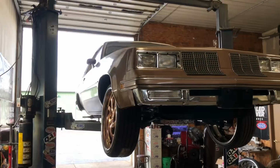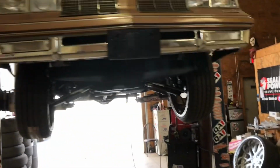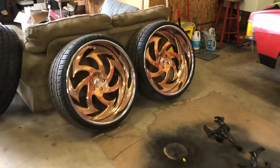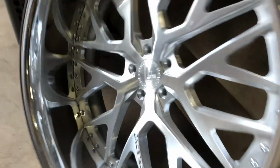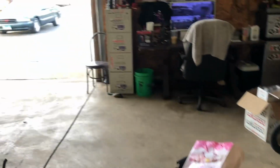But all right, y'all, get it in on this Cutlass. Just put the cross brace in the back. Booyah. Monty's. Uh-oh, what's that? What's that name? What's that for?